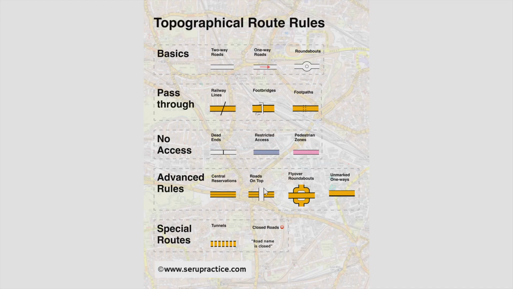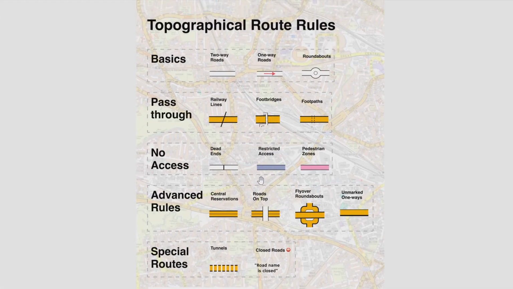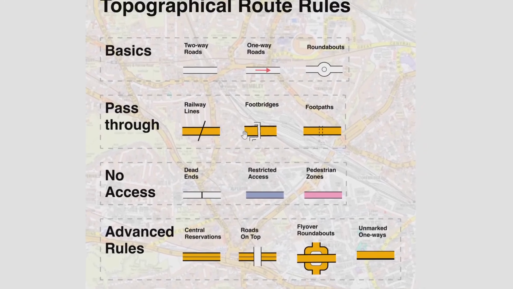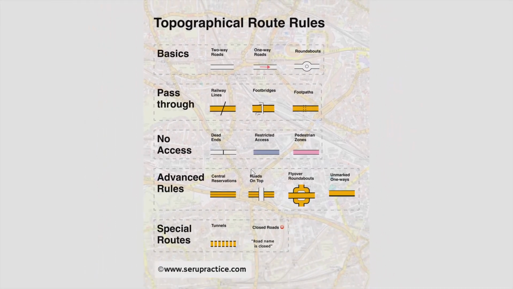Our instructors make sure that the person who is aspiring to get the PHV driver's license not only understands the maps but can also navigate through any route, regardless of the fact that it is a tunnel based question or a closed road question or even a question that requires improvisation. How to find shortcuts, how to reduce the total distance, how to identify different sets of rules in terms of topographical route rules. All of these things are instructed in order to equip the student so that they can pass their topographical route planning assessment with a shining bright percentage.